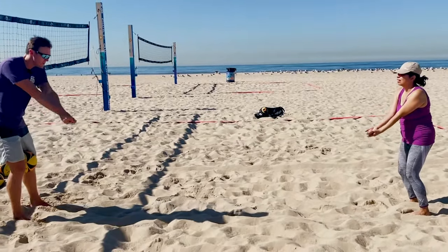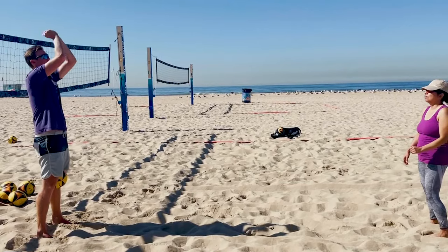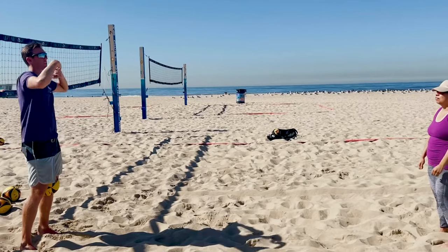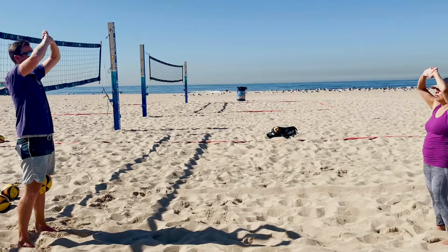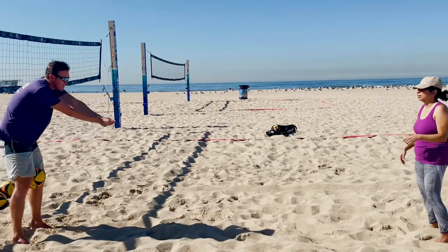You're allowed to do anything with your hands together. Even if I toss the ball high to you, we don't encourage it, but you have to keep your hands together — if you have your hands apart, they're going to call that a double. You're not allowed to do that. So if the ball comes over high, just make sure you keep those hands together and use them together rather than apart. I'm going to be tossing everything low for you so that you can pass.